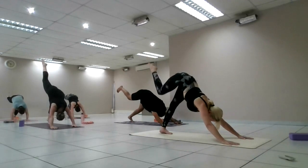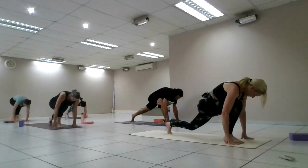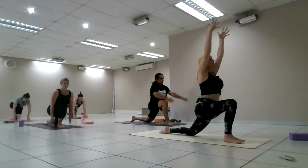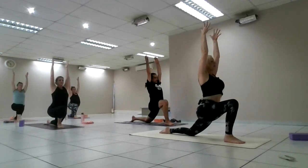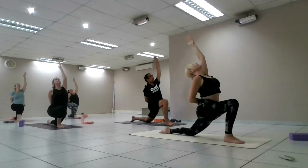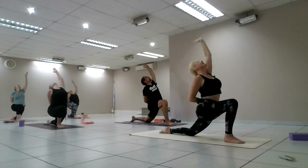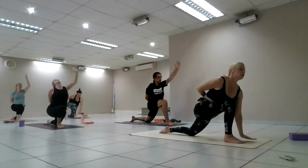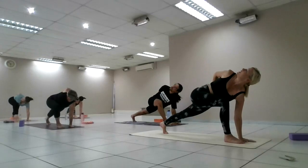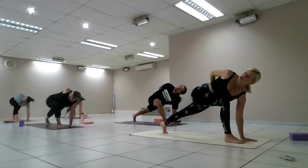Bring your knee in towards your chest, round forward, step your foot between your hands, lower right, left knee down, relax the toes. Sweep your arms up, low lunge. Good. Right hand behind you, left arm overhead, bend back. Keep the bind, left hand to the mat, tuck in your left toes, straighten out your legs, open your chest towards the ceiling. Push the ground away from you.